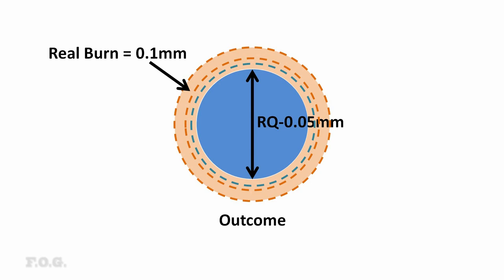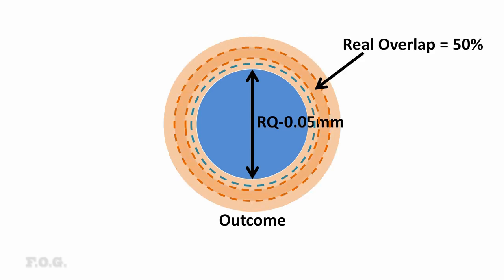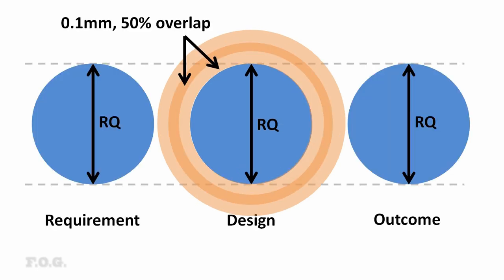We can also know that even though we have configured for no overlap, we're actually getting around about 50% overlap, right? And as that amount of overlap is working pretty good for us here, we want to try and maintain that I think. So the fix is super simple. I will simply change the settings to use a beam width of 0.1 millimeters with a 50% overlap, which is pretty much what it actually is. With this, we will be able to get feature sizes that pretty much match the actual design and we no longer need to mess around modifying the standard element sizes. So that's a pretty good outcome.